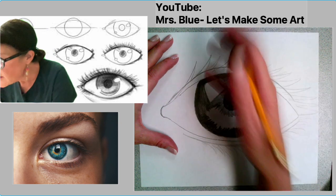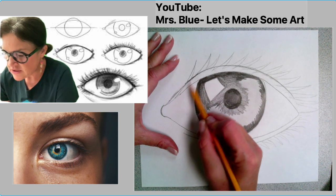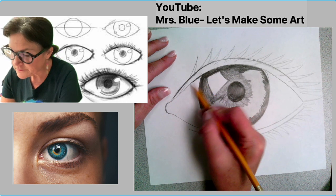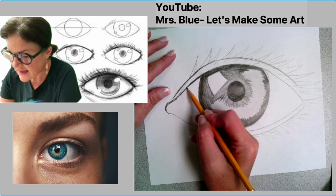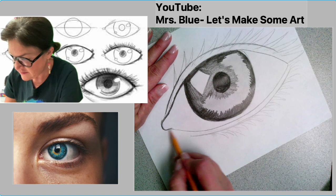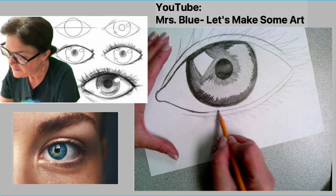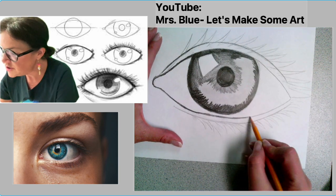Okay, so now we are going to shade in the eyelashes. So I'm going to start by shading in this fold of skin just a little bit darker. You know what? I'm changing my mind. Let's shade in the sclera, the white part of the eye first. So I'm going to go ahead and add a dark layer right here around the eye. And I'm going to keep going so that I get a nice dark layer on the edge of the eye here so it doesn't look like a single pencil line. And then we're going to blend it in, don't you worry. Making it a little bit darker around the edge.